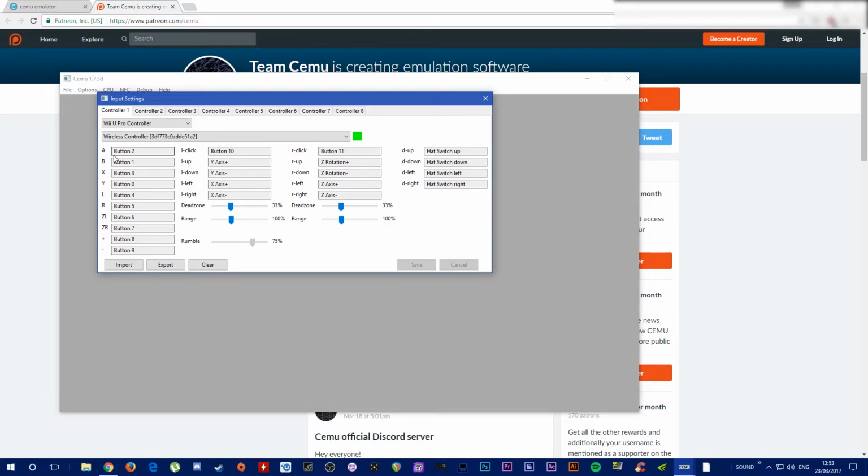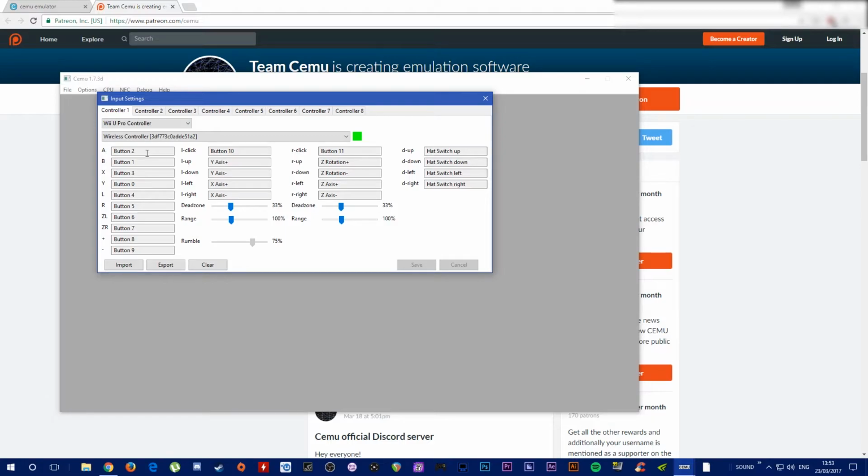buttons are mapped properly: A is mapped to circle, and B is mapped to X, because a lot of Wii U games have input prompts on screen, and it's very confusing when it tells you to press A, and you could be used to using an Xbox One controller where the A button is where the X button is on the PS4 pad, but the A button on a Wii U controller is where the circle or the B button is.